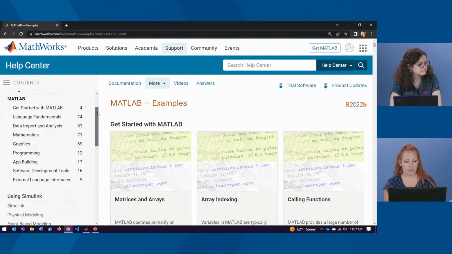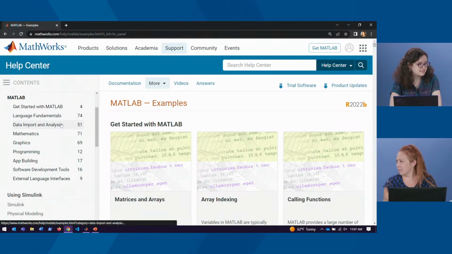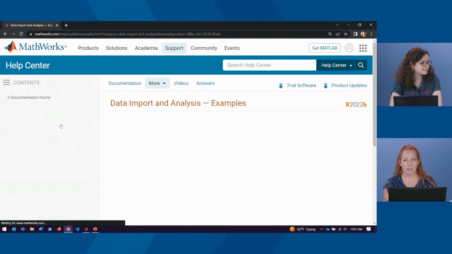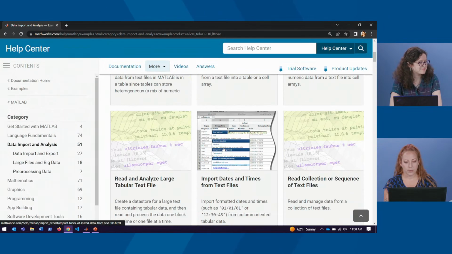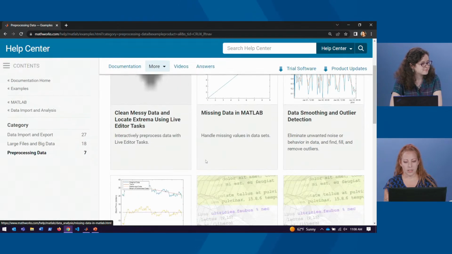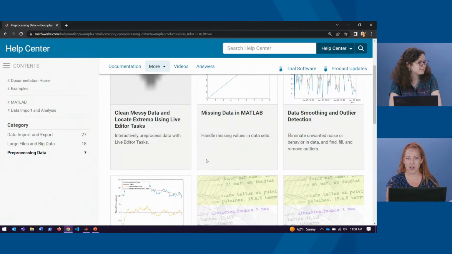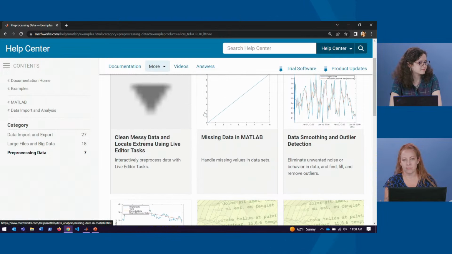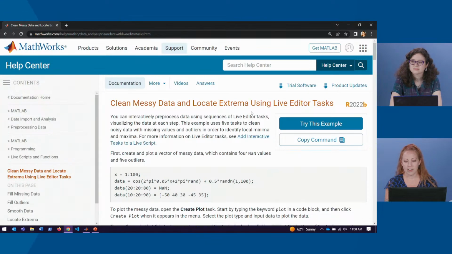All right, what shall we do here? Data? Let's do data. Data's fun. Lots of people need to analyze data. I think that's a good one. It's all around us. Pre-processing. And again, no matter whether you're making it up, if you're simulating it, or if you have it in a file or on the cloud or whatever, you often have to deal with data. So let's go with, I like this one, using live editor tasks, because it also helps lead into some of the philosophy that we were talking about. So, sure enough, I could just try this example.